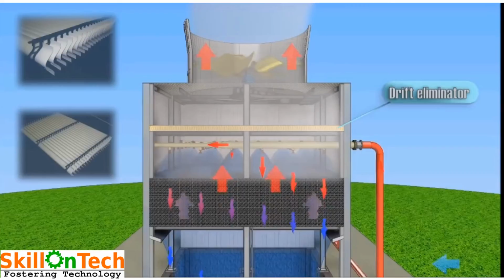The PVC fills are also damaged over a period of time, and they shall also be annually inspected, and after choking of fills, they shall be replaced. The period of choking may be 2 to 3 years. So this is based upon the environment of the industry. So as per the requirement, PVC fills are to be replaced with new PVC fills whenever required to improve the effectiveness of the cooling tower. So this will increase the efficiency of the cooling tower.